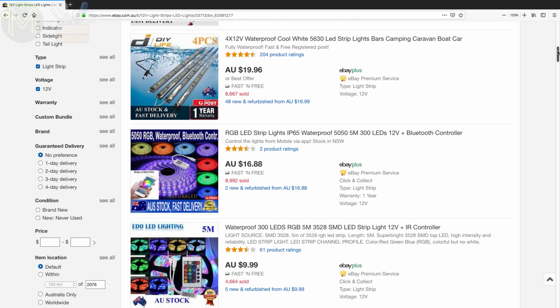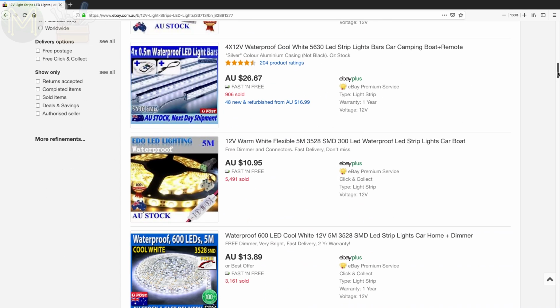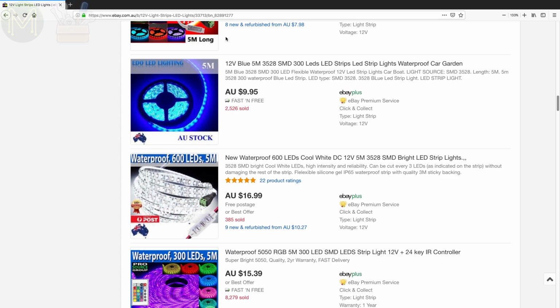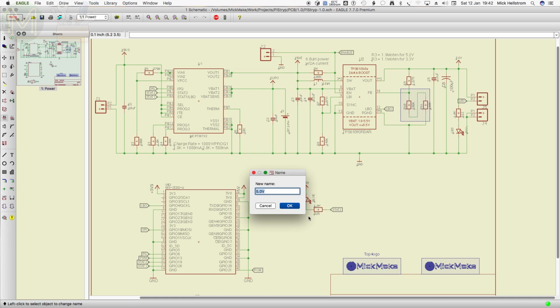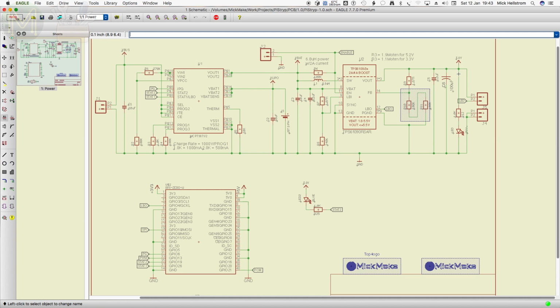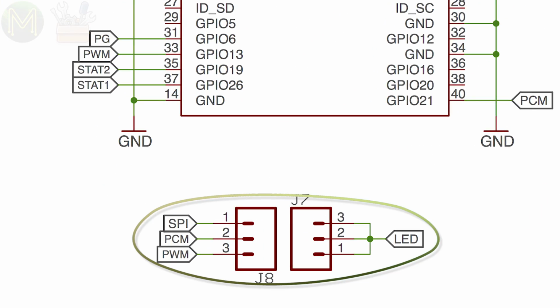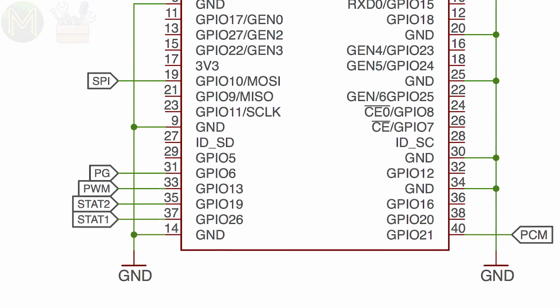Secondly, not all LED strips are 5 volts, and more often you will see 12 volt LED strips. So I'll need to modify the LiPo charging circuitry to handle up to 15 volts at least. Thirdly, there's the old bodge wire. Yeah, mistakes can happen. One of the important things to check for is floating nets, or devices that aren't connected to anything. It just goes to show that if you skip a part of your process, you end up paying for it. Fourthly, I need to break out more GPIOs off the Pi. I added a small header that can select one of three GPIOs to drive the LED strip, but it's a shame I didn't break out more of the Pi GPIOs. I'll definitely be fixing those in the next revision of this board, so stay tuned for that.